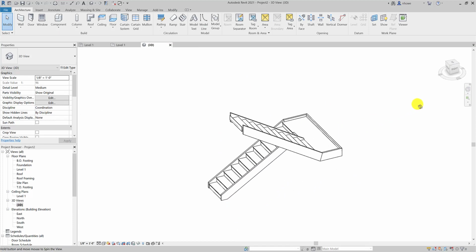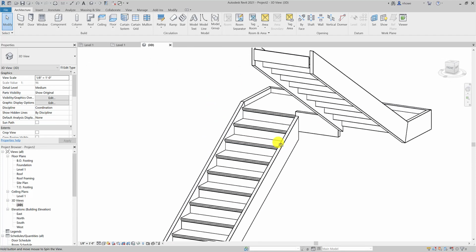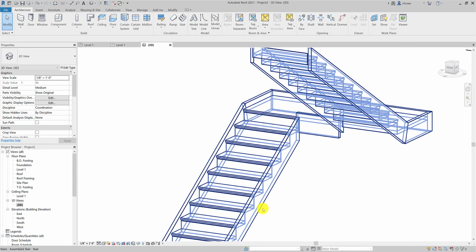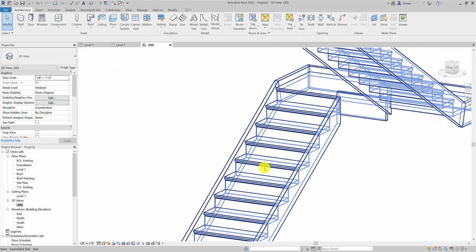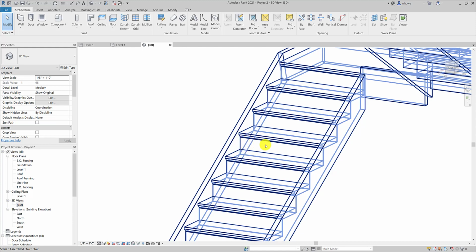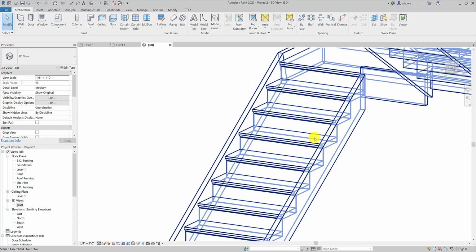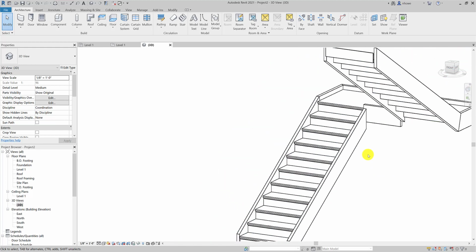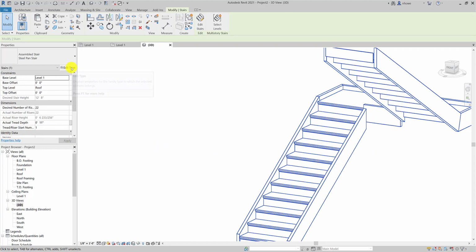All right, so let's talk a little bit about what components we have here. So when you're talking about stairs, you have the stringer, which is the main beam, sloped beam support. You have the riser, which is the vertical piece we see right there. We have the tread, which has this nosing, and those are the basic components. So let's go and select the stair, and let's look at what properties it has.